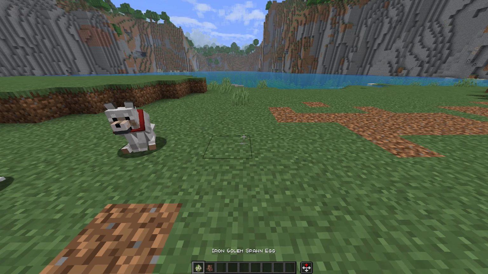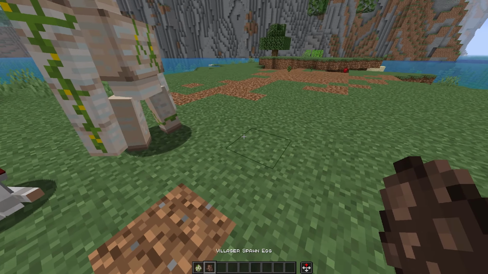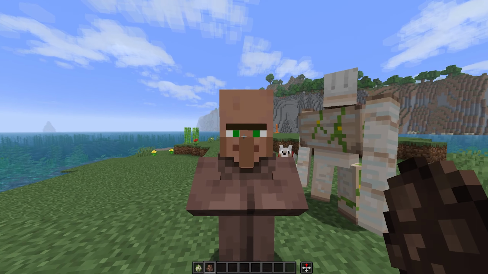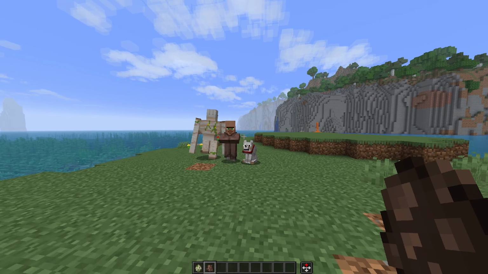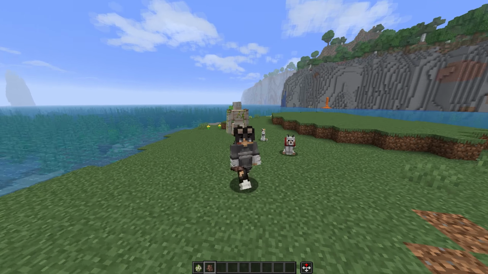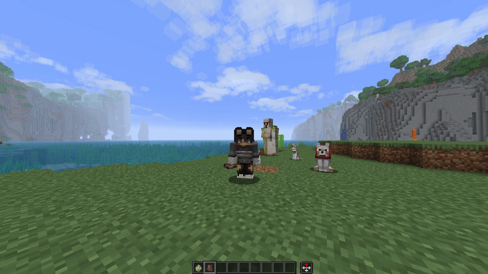And there are many things like the iron golem having more animations, the villagers being more cheeky with the eyebrows lifting. But yeah, there's many different animation styles and each mob has their own variation of animation. So yeah, it's quite nice. It makes the world more lively.